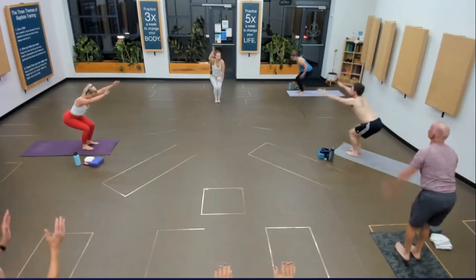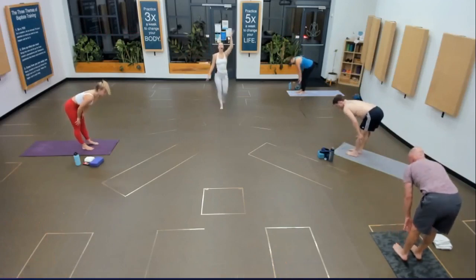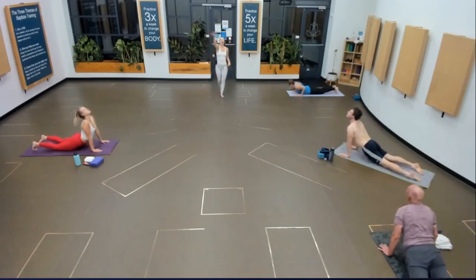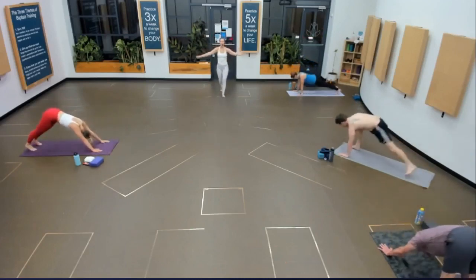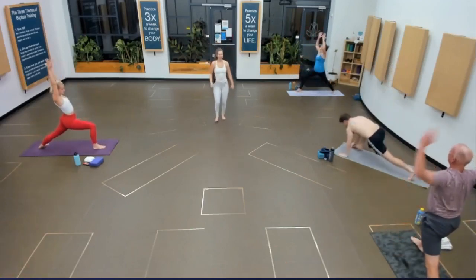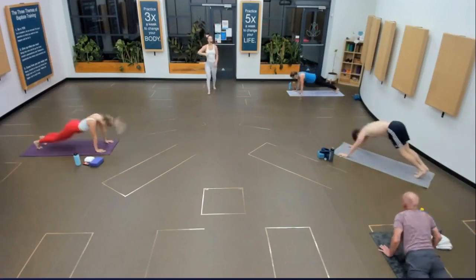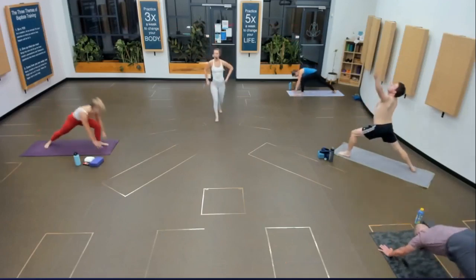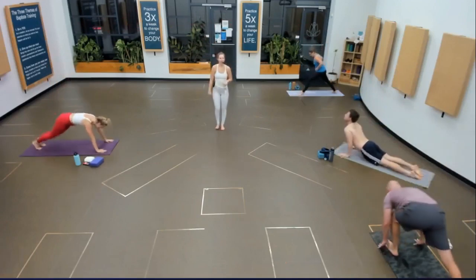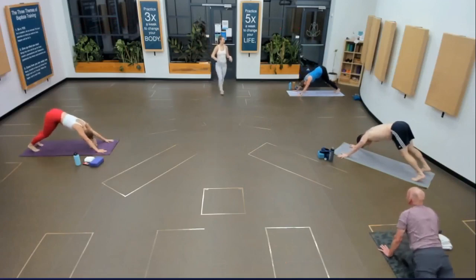Sit 2 inches lower. Fold. Halfway lift. Chaturanga. Upward facing dog. Down dog. Right side warrior one. Back foot flat on the mat. Chaturanga. Up dog. Down dog. Left side warrior one. Inhale as you reach. Exhale, hands back down. Chaturanga. Upward facing dog. And through to downward facing dog.